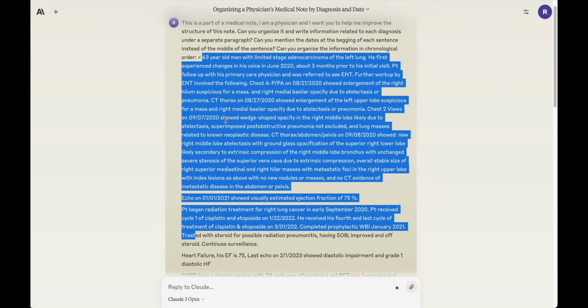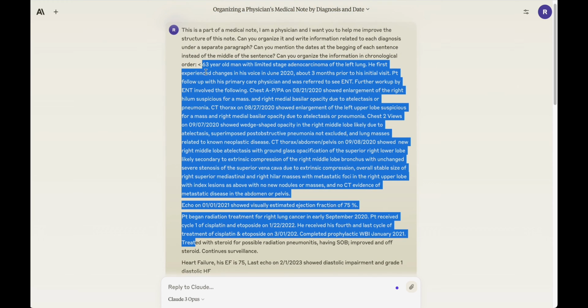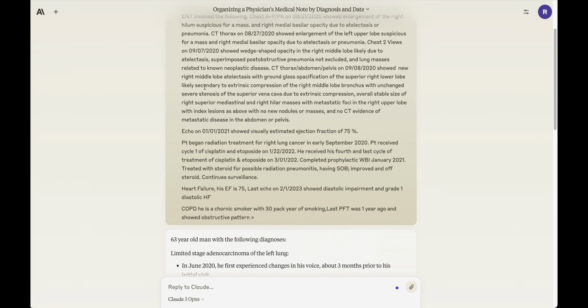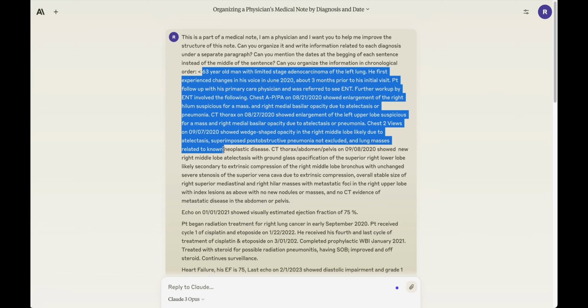Note, if you're going to do this, please talk to your hospital IT and see if this is allowed. And the other thing, make sure you don't mention any patient-related information like name, date of birth, MRN, or any other sensitive data. So here in the note, I also surrounded the text by XML tags. And this is on the Anthropic website. They say for better results when you communicate with their large language model, separate the prompt and the text that the large language model needs to work on with an XML tag, so Claude AI knows which text I wanted to work on.